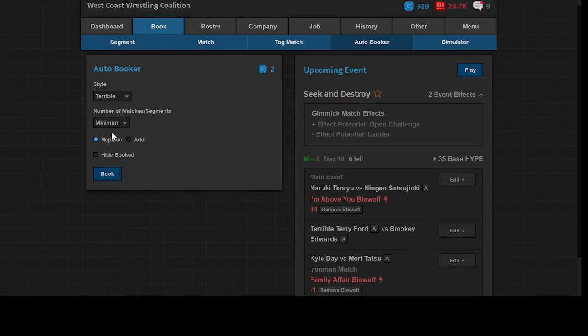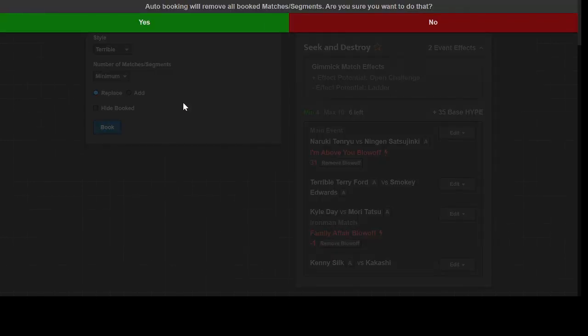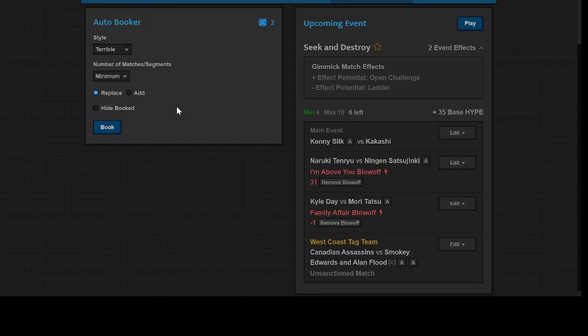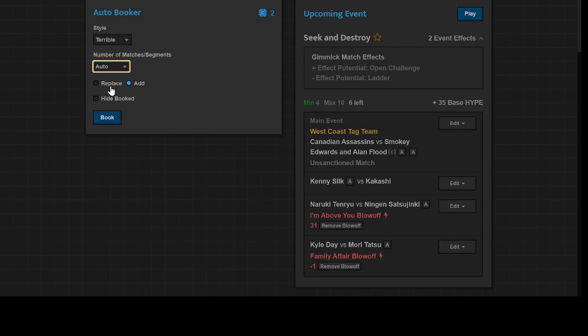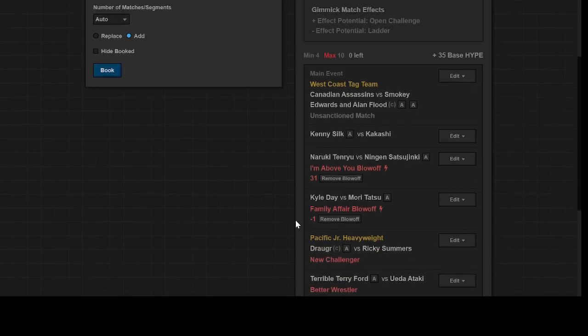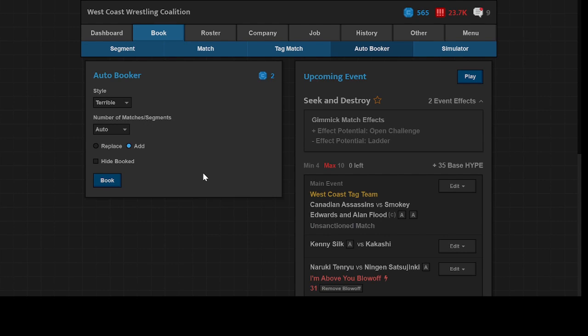Now you have 2 options. You can either replace the minimum matches that you've already created by doing this, and it'll ask you, are you sure? I'll say, yes, I'm sure. Or you can instead, with these 4 matches, you can go to add. You can't do minimum because it'll just book nothing. You could say, I'm going to auto book add. So instead of replacing the matches, it will add more matches to the ones you've already booked, and book that. And voila, there you have the additionally booked matches.